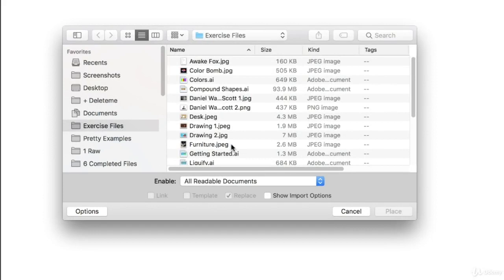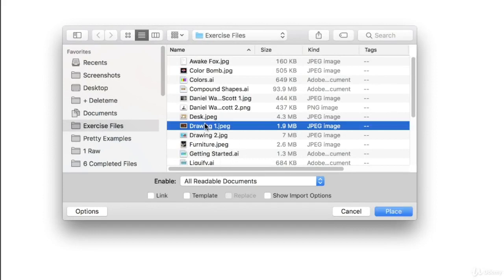The difference in this case from what we did before is we're going to use Drawing 1. In previous tutorials, if you've watched them, we've clicked on Template, which puts it on its own layer, fades it out a little bit, and locks it so that it's easy to draw over the top of. We don't want the fading part of it, so we can't use Template. We're just going to leave Drawing 1 and click Place.